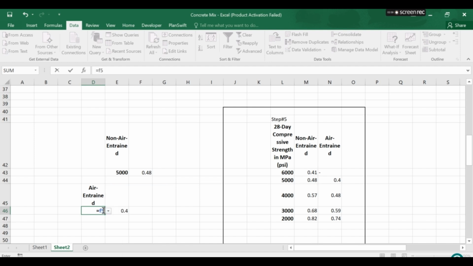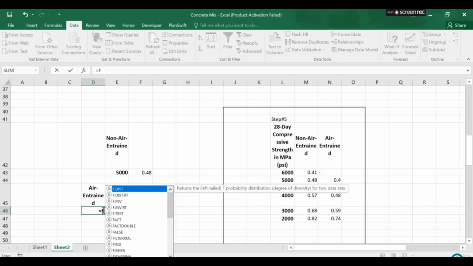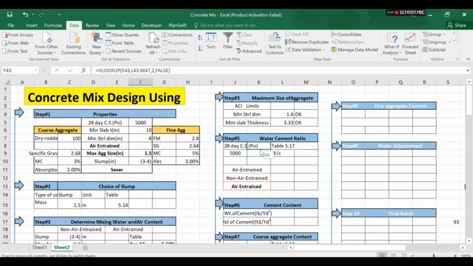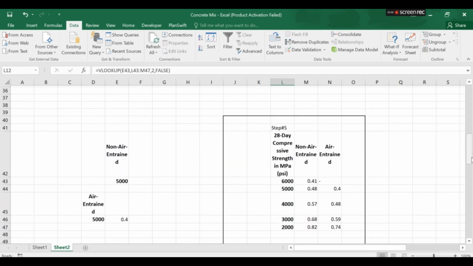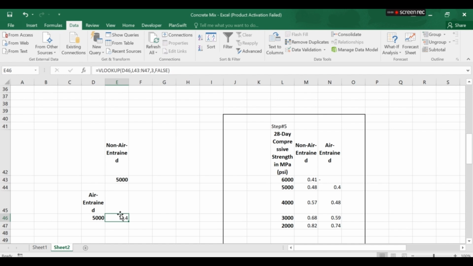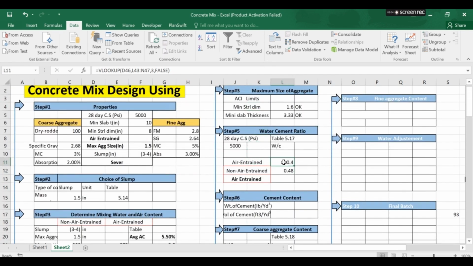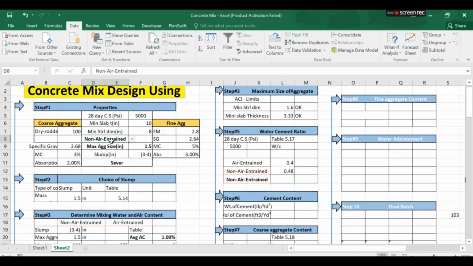Also this one equal to F5. So this is now completely automated. Now I will be pasting it to the respective cells. Sorry, this will be in non-air entrain, and now I will just move it to the respective cell, which is air entrain.